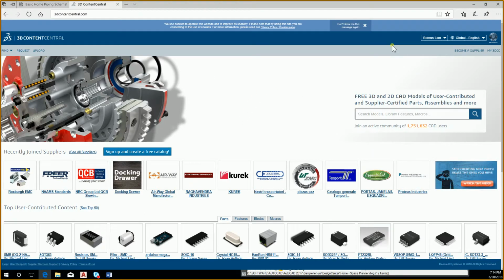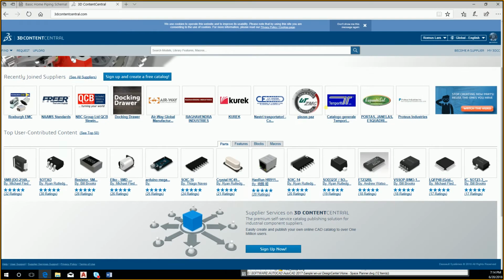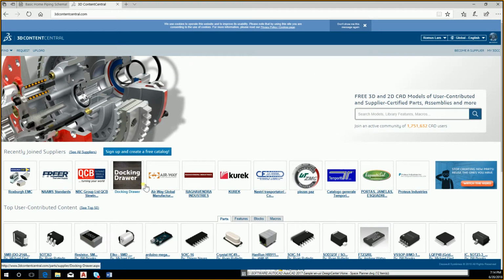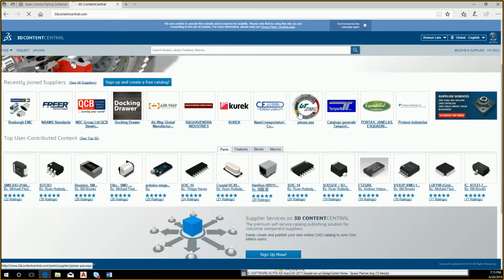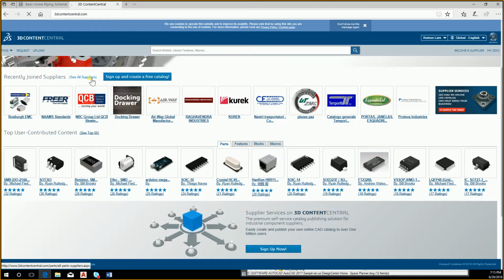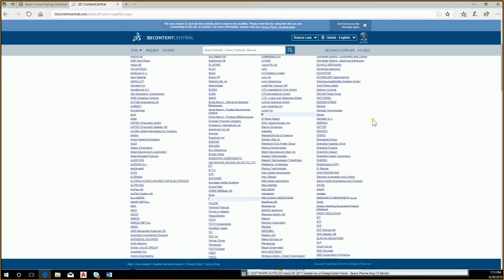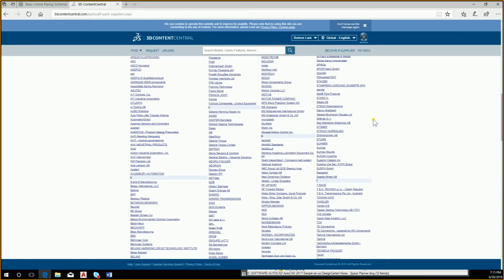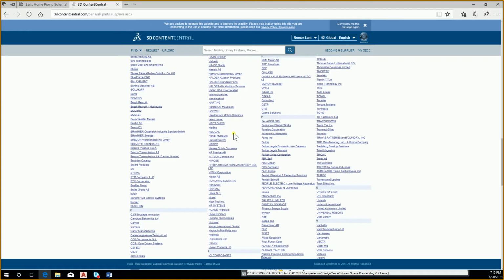I don't know if you can browse the site without a login. I can't remember. You may or may not be able to. But once you're into the site, you can actually go right through and see actual models that companies have supplied. So this is essentially things that you could help supplement your content center with, or design center. It's a little slow right now. Let's go. There we go. As you can see, there's a lot of different companies that are willingly giving away their CAD data. Lots and lots of companies.